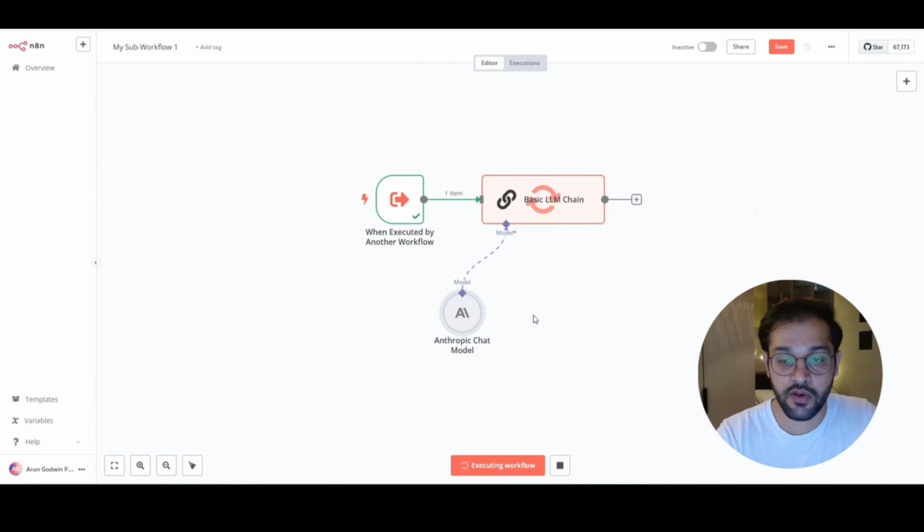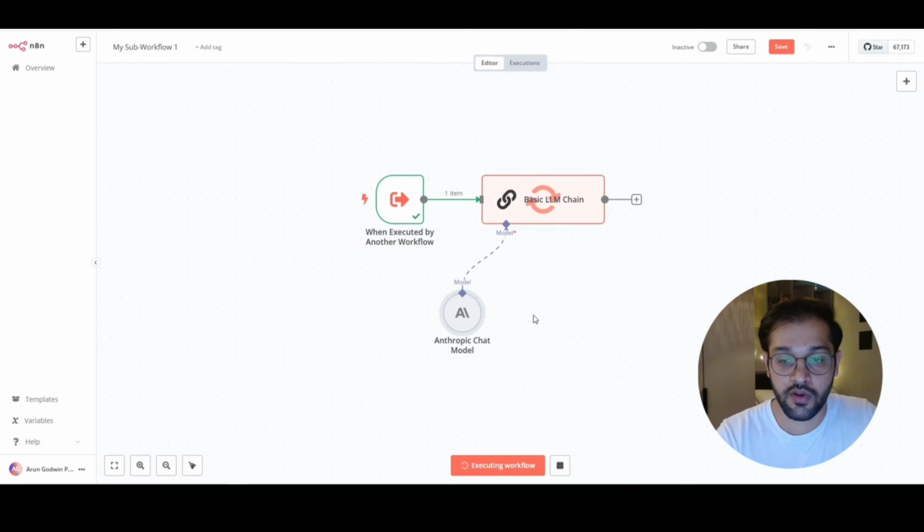We simply want some input text. We want a basic LLM chain as the main node. Some JSON formatting issues there. Okay, here we go. Now we can drag this across. We're not specifying the output format. Let's add the prompt. Let's go to the expression editor, and now let's paste this prompt in. So what this second tool will be doing is estimating the annual recurring revenue of other tools that are currently on the market. So if I come back over here, paste this prompt in, that's essentially what I've summarized in the task here, and that's everything that this tool needs.